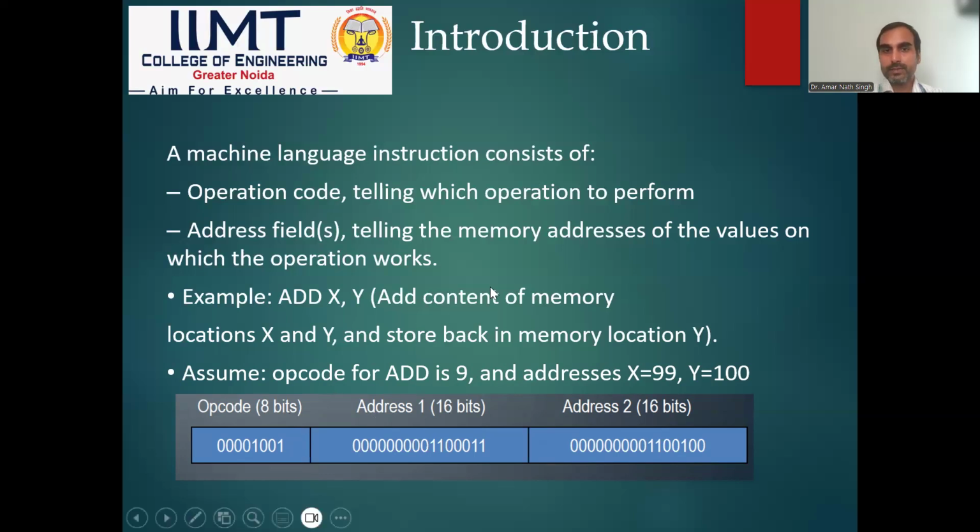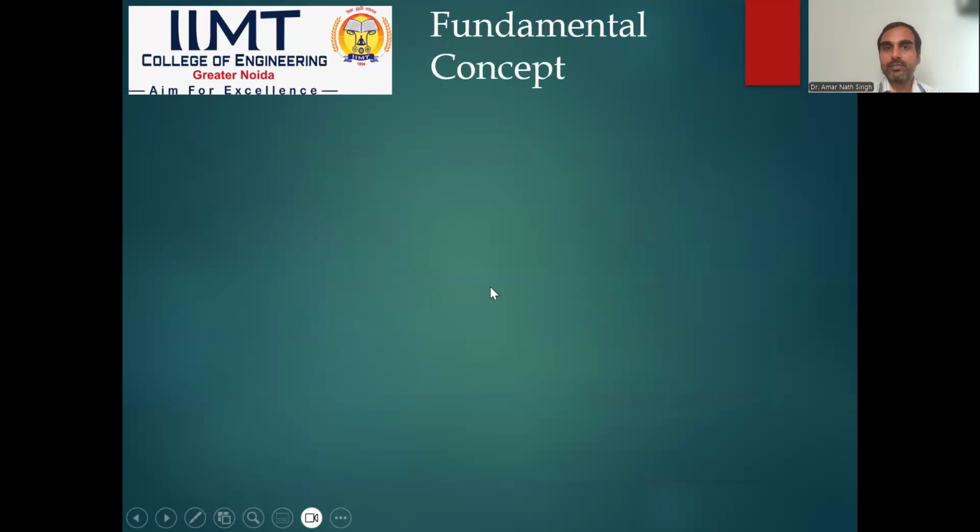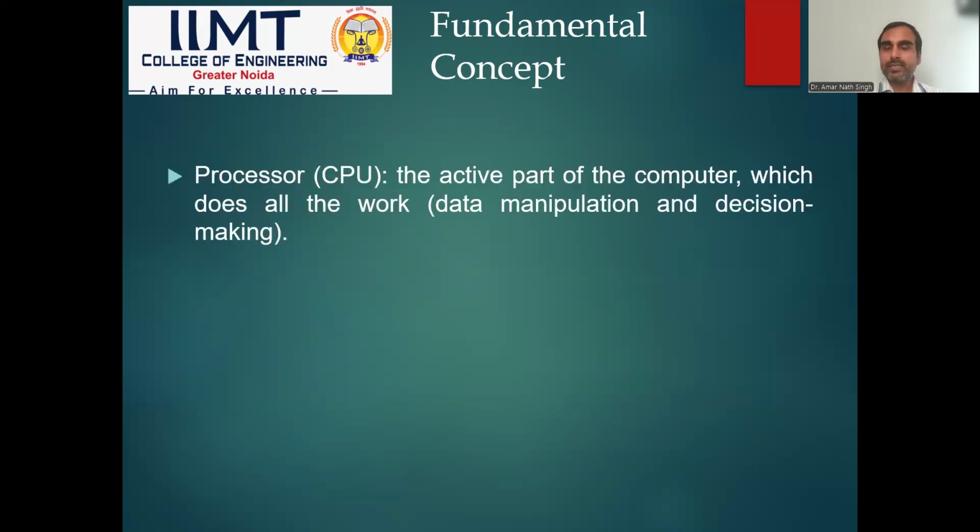Now I'm moving to the next thing, which is more helpful in understanding the recap. We will refer to this term as the fundamental concept, where I'll discuss some important things, like what execution is and which component is solely responsible for executing things. The first and most important is the processor, which we usually call the CPU. This is a major component in our computer, an active part of the computer system.